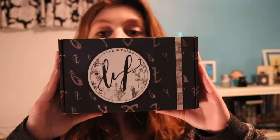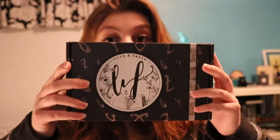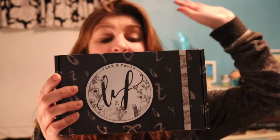I'm so excited to dive in and see all the goodies inside. I'll leave all of Wick and Fable's information down below, including their social media and website — you should go check them out. They're a wonderful company, and I'm already amazed just by the packaging. You have their gorgeous logo and then the box, which has all of these runes etched into it. It's so stunning. I know I'm going to be keeping this box — the printing on it is absolutely gorgeous.